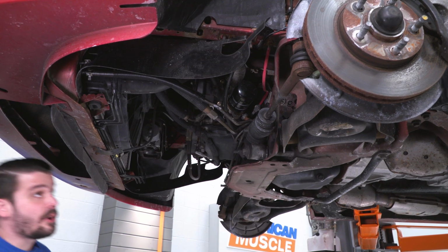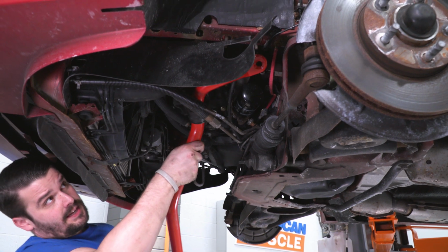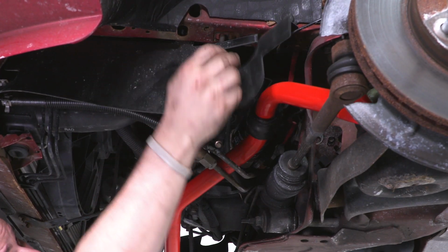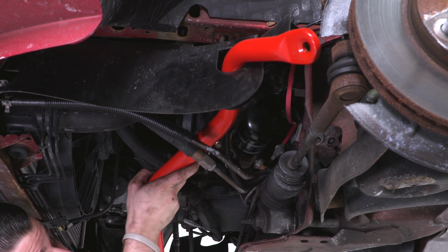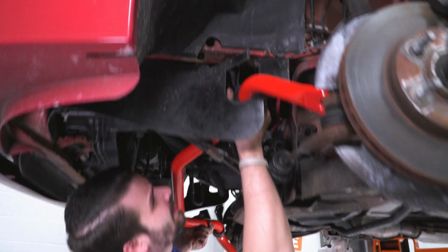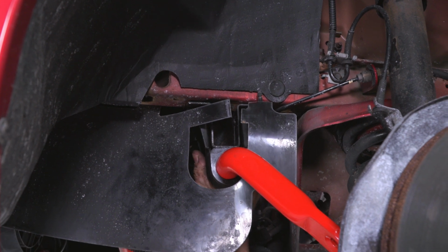All right, let's get the sway bar into place. It's gonna go in the same way it came out. I'm gonna snake this end past our power steering lines and into place. This, of course, has to go through that right there. And we're gonna slide our brackets through those, our studs through the bracket there.